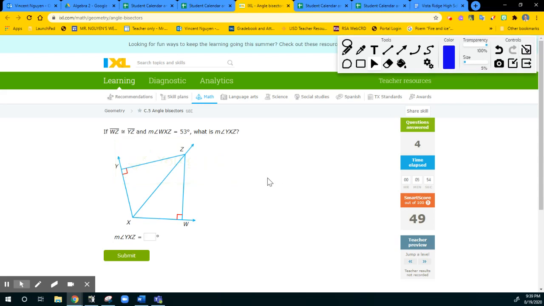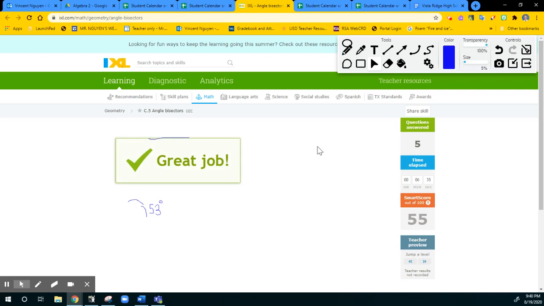All right. Is this the same? Well, it's kind of like the same, but this one is asking you for the angle, right? So let's see what is given to us. It's given us angle WXZ. WXZ is giving you this angle, which is 53 degrees, right? 53 degrees. And it's asking us to find YXZ, which is on the other side. So that should be the same. So YXZ should also be 53 degrees. Okay, 53 degrees. Submit. Awesome.